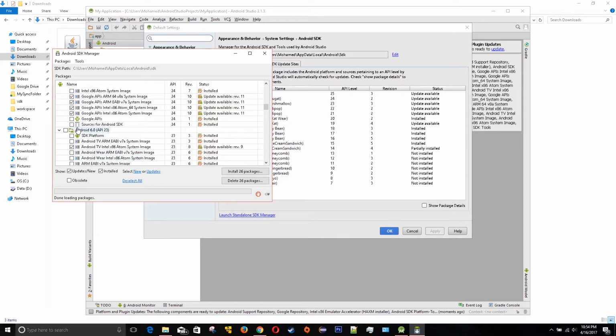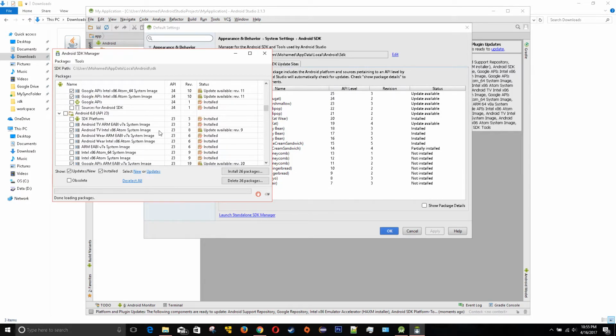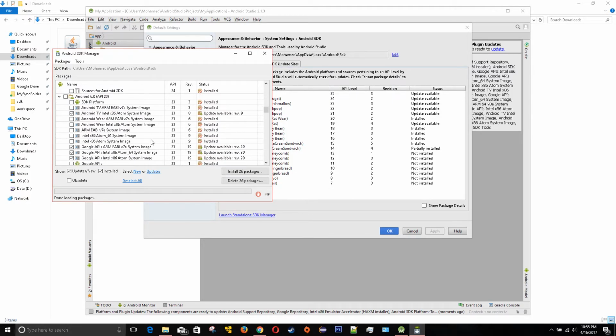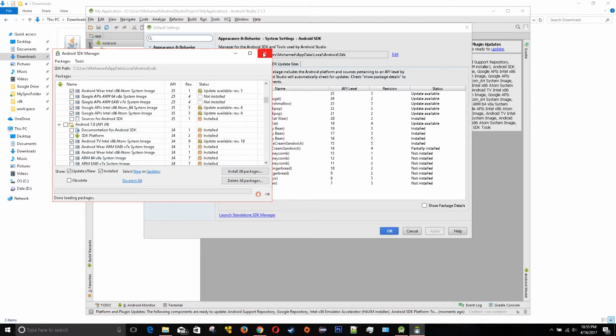So if I'm using Android 6.0, install this Android 6.0 SDK platform, and so on. Because if you don't do that, whenever you connect your Android device using USB, it won't be detected, and the ADB commands won't work with it. Alright, so that's it, and you just press install packages and you should be good.